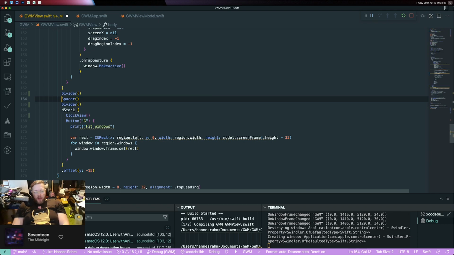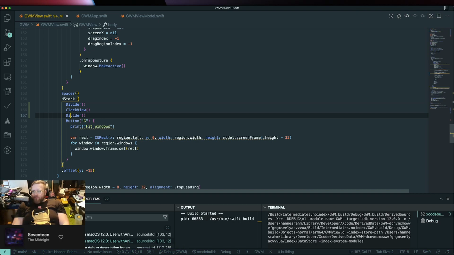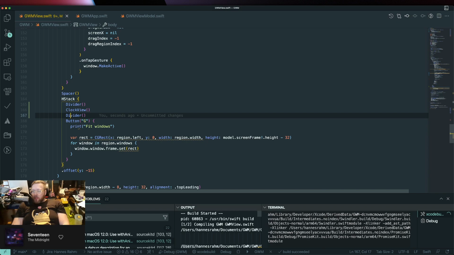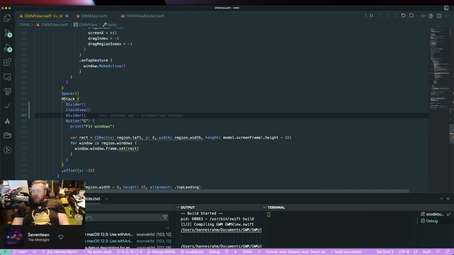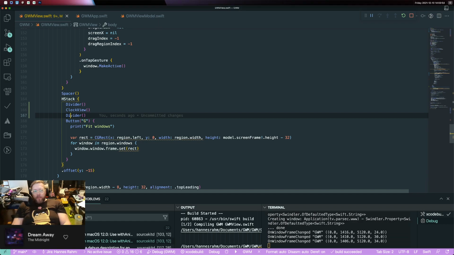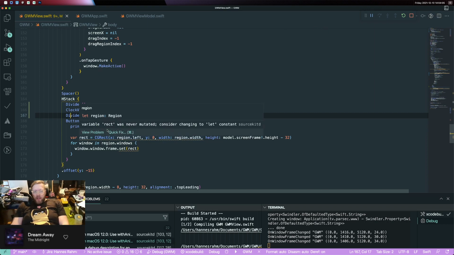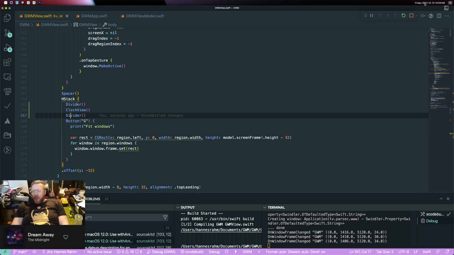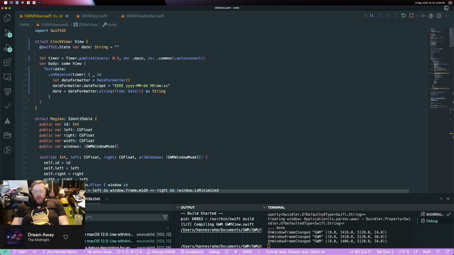I want to have the spacer where it is, put a divider there and a divider there. I think. Takes a while for it to boot up. The dividers aren't that visible, but they are there, with a different background maybe. One thing that annoys me a little bit is that the text is shifting every second. So that's something we could work on a little bit.